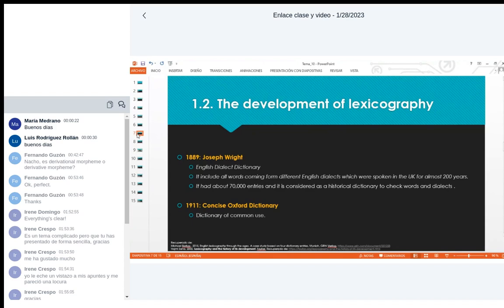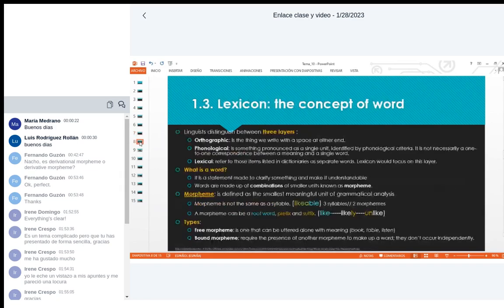We can also consult different forums on the internet, and it's kind of a more social construction of the meaning. So nowadays, apart from the dictionaries, we also have the media and the social networks, which also allow us to produce meanings. Well, so what is a word? The concept of word might be divided into 3 layers. First the orthographic, then the phonological, and then the lexical.